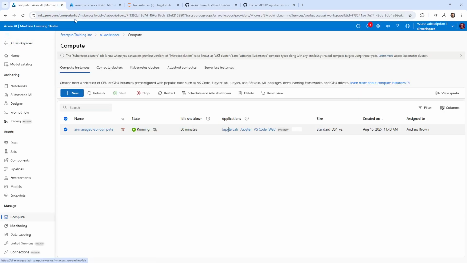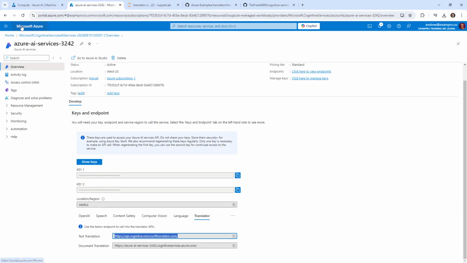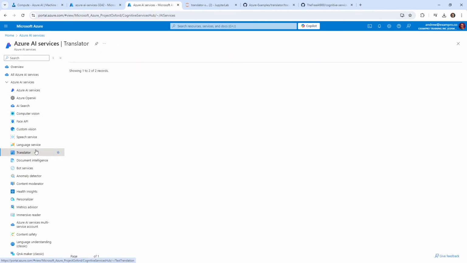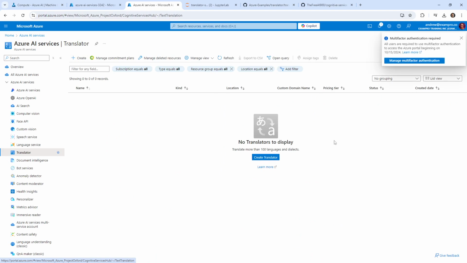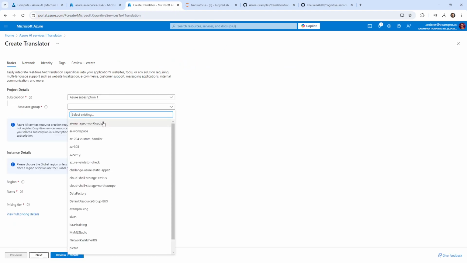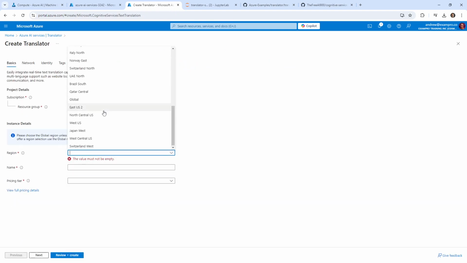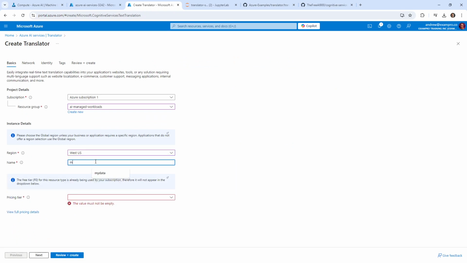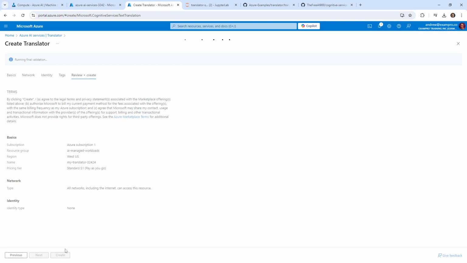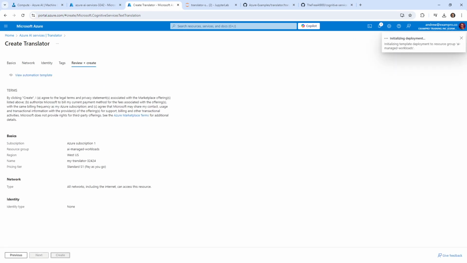I feel like I might have introduced a bug or a problem here. But I'm going to go back over to Azure AI Services. I'm going to go over to Translator. And the only way I'm going to be able to get that code is actually to create a new one. So I'm going to create a new one here, just temporarily, under West US. My translator. I'm just doing this to get the code because clearly I'm missing some code here. We'll hit review and create. And we'll create this and we'll give it a moment, okay?